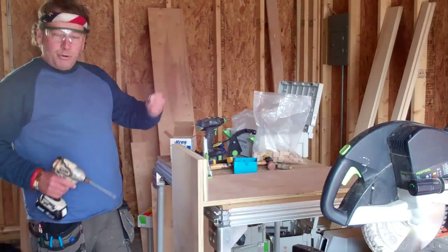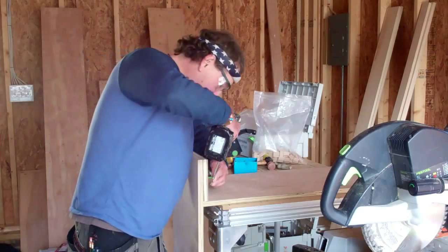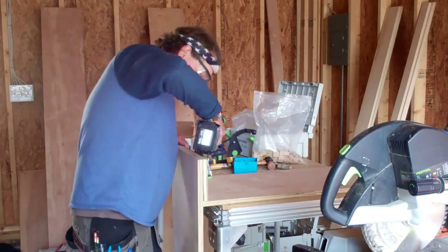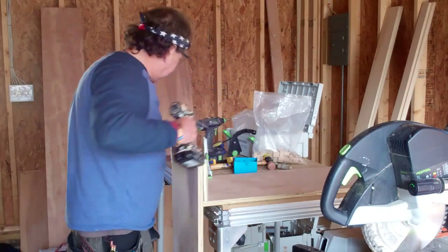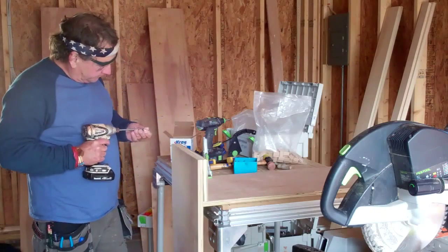Now these are 1 1/4 inch coarse pocket hole screws from the Kreg company, obviously named after me. No, not really, but I like to think so. And I just ream a couple of pocket hole screws in there.